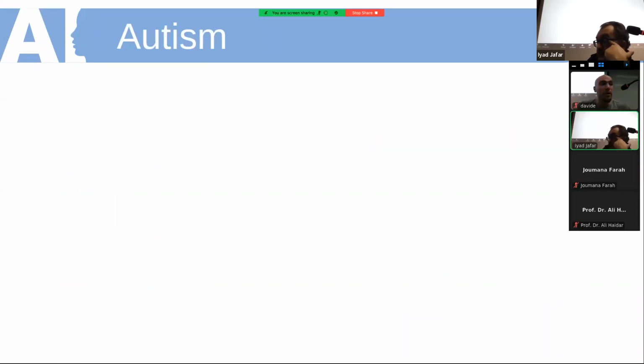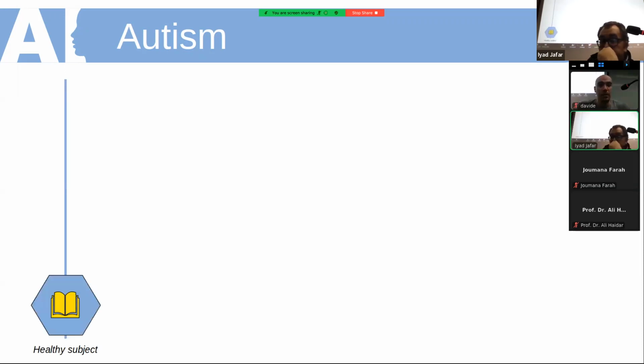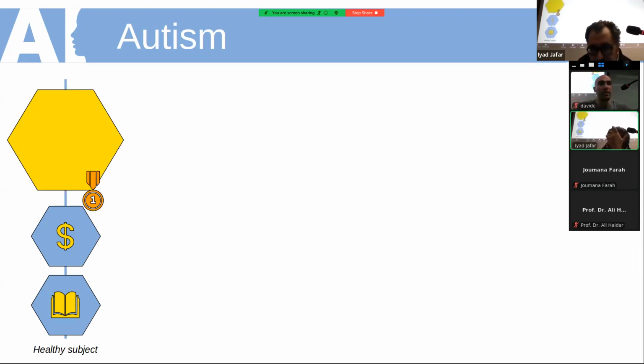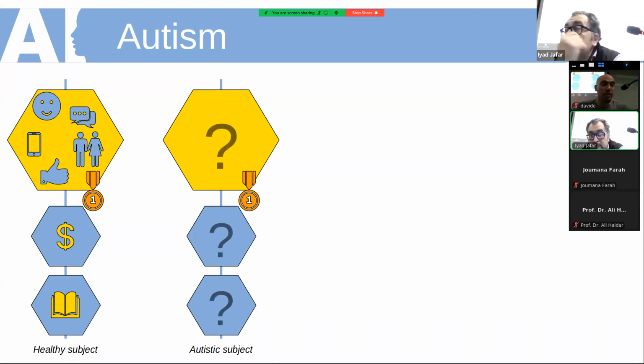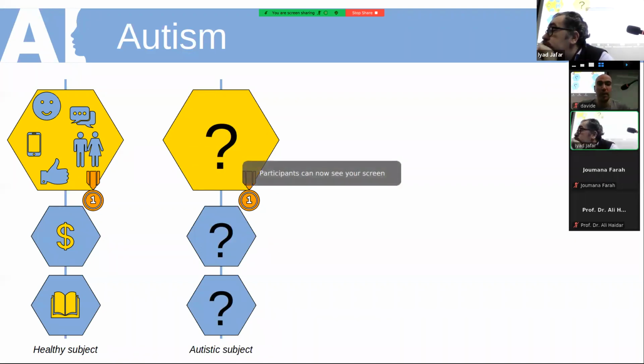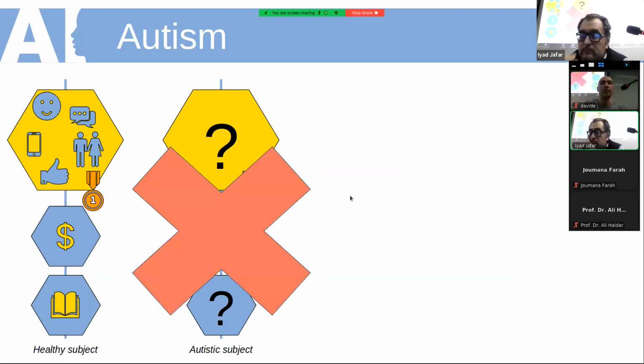A similar problem can be proposed for autism, always with pairs of images, though the theory here is a bit different. Basically, a healthy subject has a sort of gratification system in the brain that is usually different from subject to subject, but the most gratifying thing is common to all of the subjects and is social relationship with other people. And this is the brain of a healthy subject. Though in an autistic subject, this order can be completely randomized or can even not exist at all.